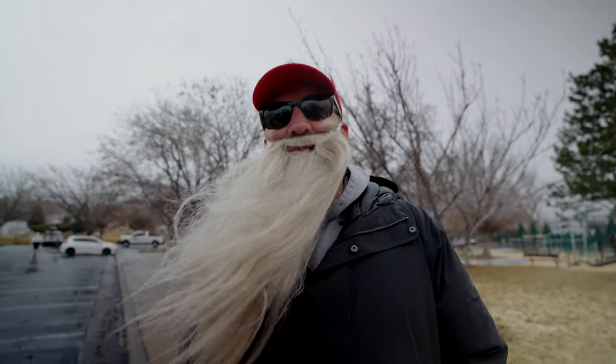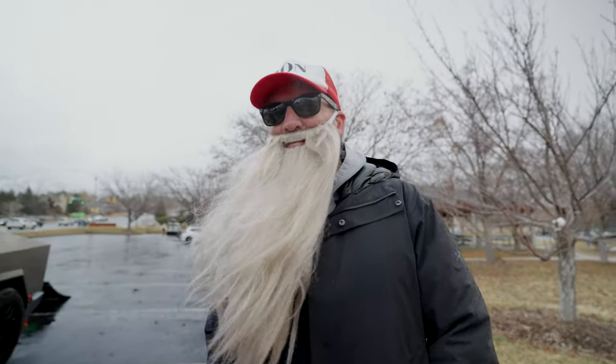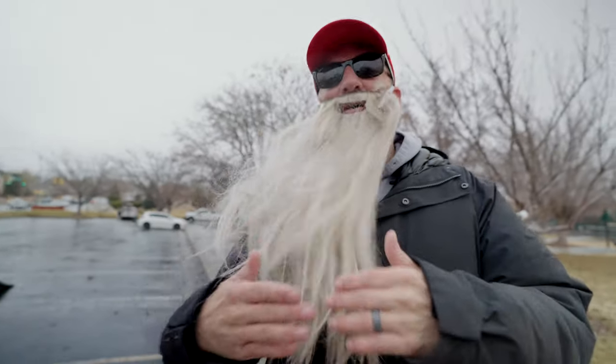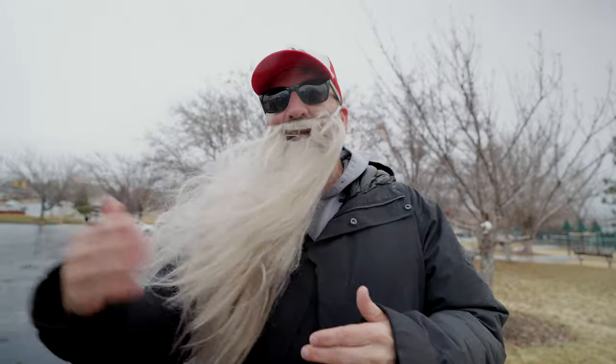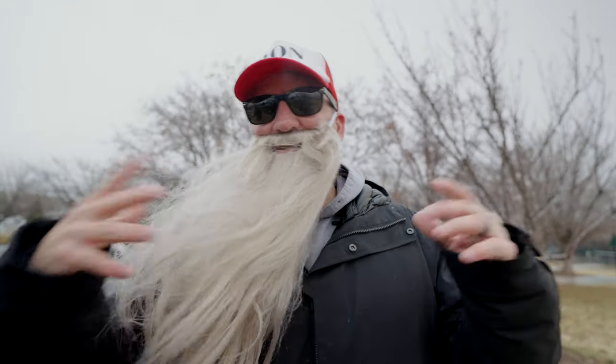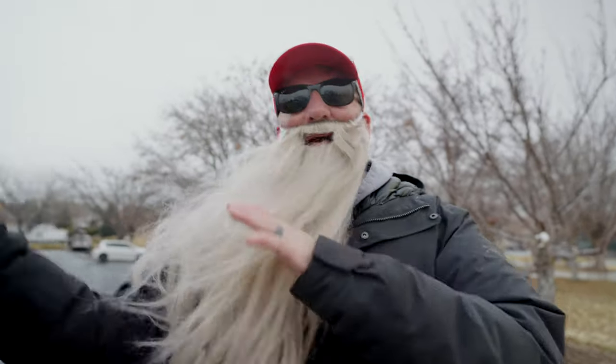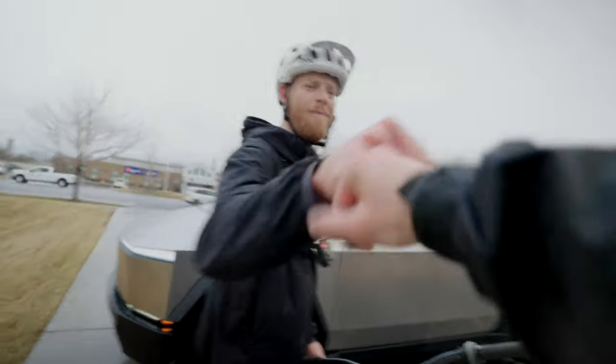The wind has kind of picked up, so it's making it a little sketchy when Christian hits the back of the truck. It was already kind of sketchy, right? But he's done it eight, nine times now and it looks so sick. When he's approaching the truck, hitting it, and in the air, you have this crosswind that is relentless. You see those blowing locks, dude? But you look good up there, though.